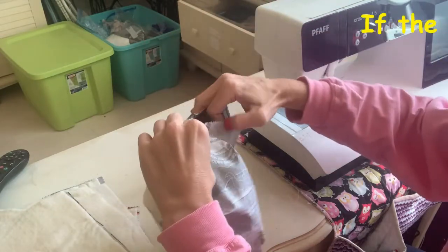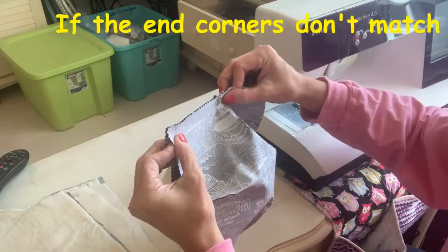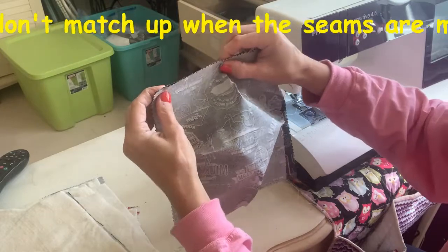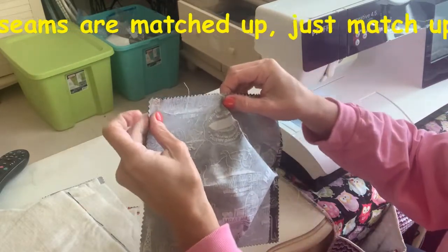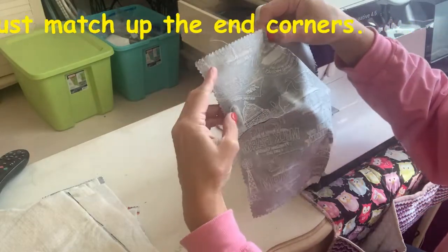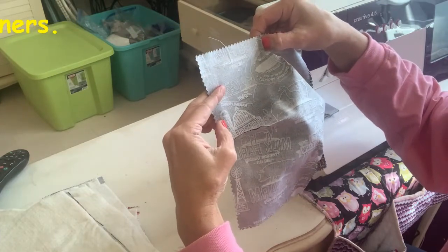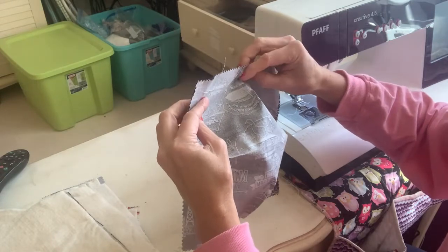And then you're just going to match up the seams and then your corners like this. So I'm matching up the seams and the corners. You can pin it if you want. I don't. Now I'm just going to start at one end, and I'm going to go all the way around, and I'm going to leave one side open, starting from the end to the dart, and you go around about 1/4 of an inch seam allowance.